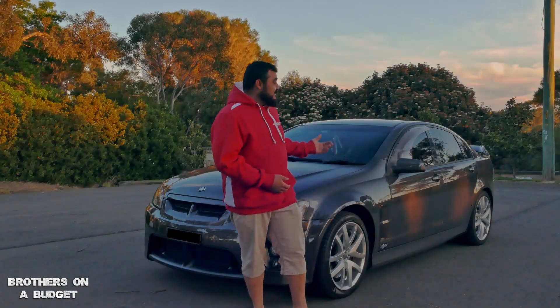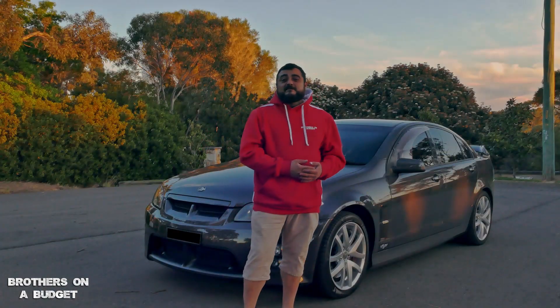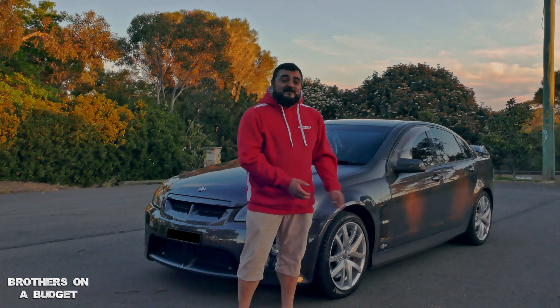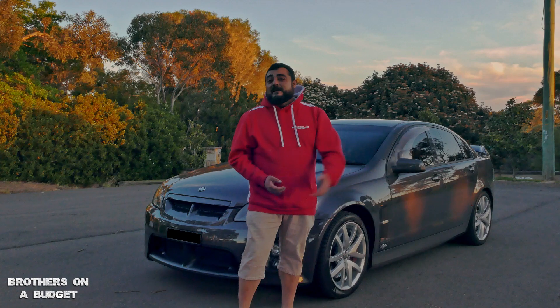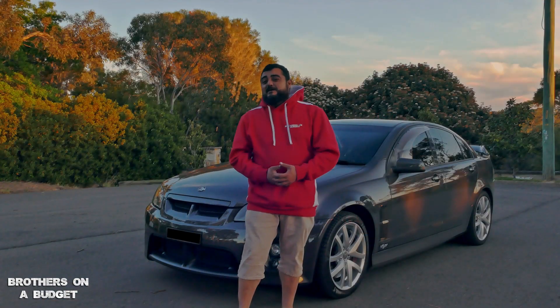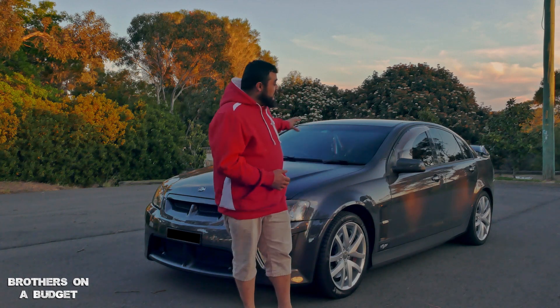For the age of the car it's got everything you'd expect. It's got all the airbags covered — if you're looking for a safe car, it's definitely got more airbags than I can name. Stereo-wise it's not a touch screen but it's still good — it's got an 11-speaker stereo.